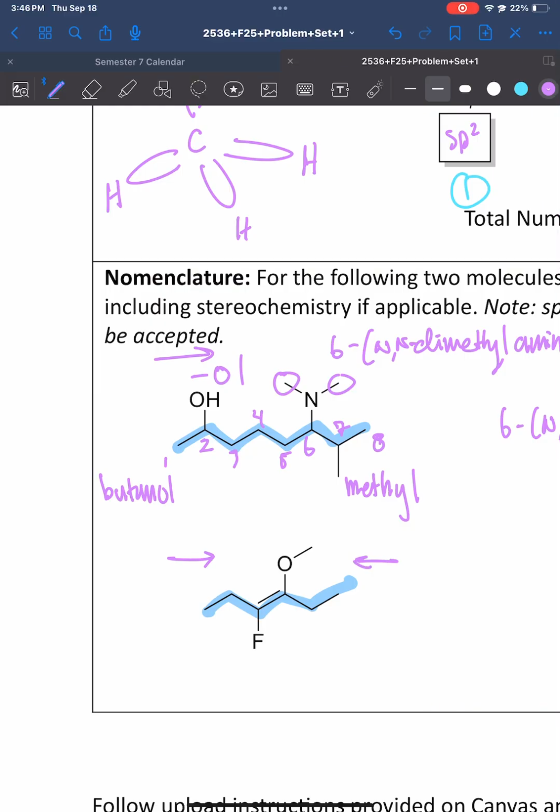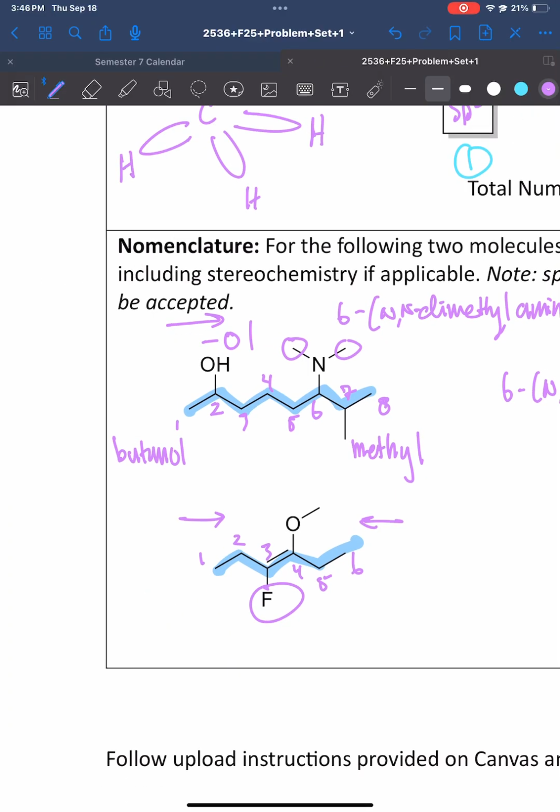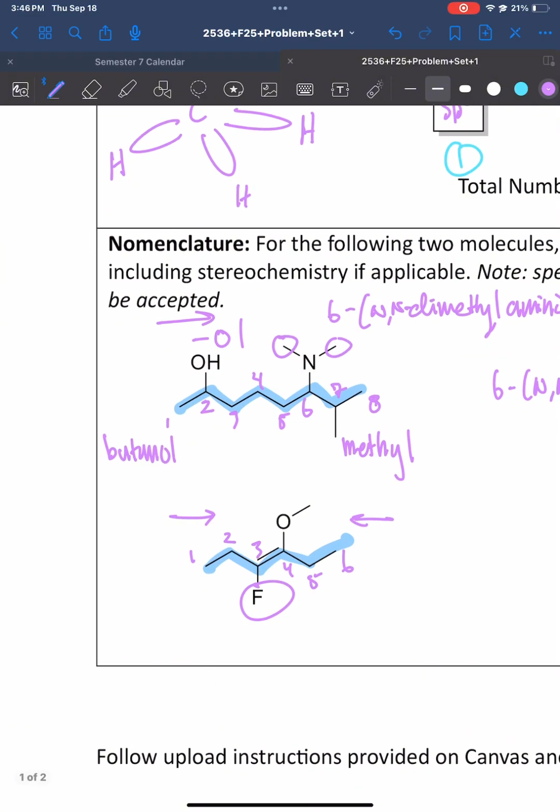So now we basically need to consider the fact that stereochemistry takes into account here, and in this case, the fluorine is going to take priority. So we're going to start naming 1, 2, 3, 4, 5, and 6. All right. So we can go ahead and name this. We know this is a 3-fluoro of some sort. Make sure to spell fluoro correctly. And this group coming off of here, this is a 4-methoxy of some sort.